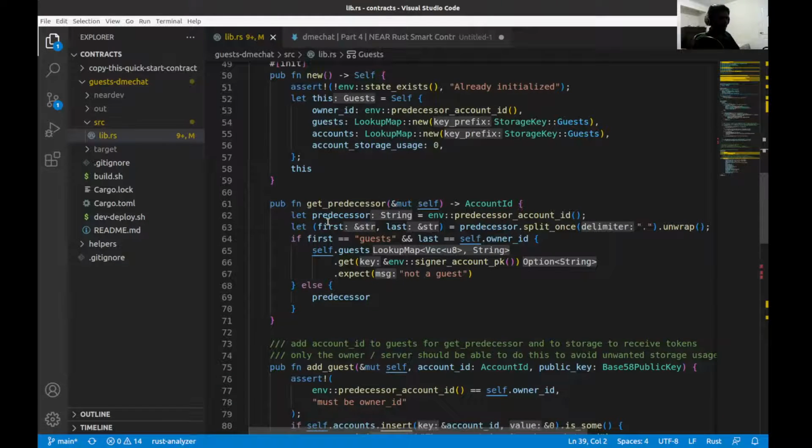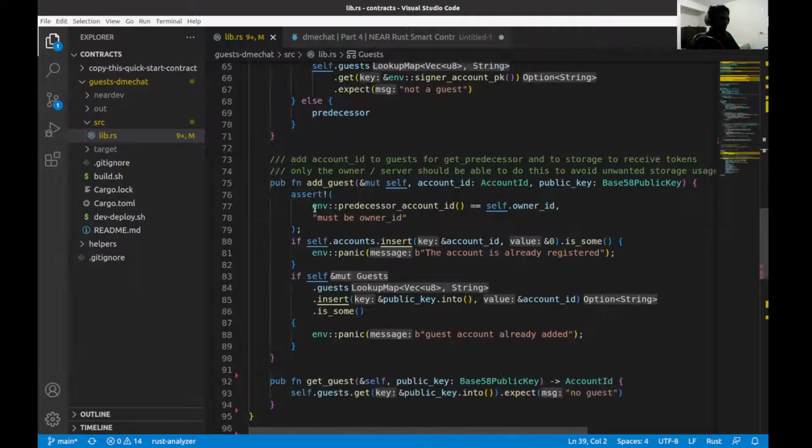All right, with that long-winded explanation out of the way, basically this add guest method is what we have been using so far from the mobile app side, where the users select their username and then we generate the public key and private key on the user's device, and from then onwards we just make an API call requesting to add this guest.